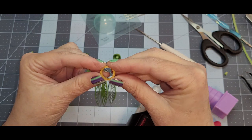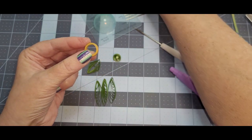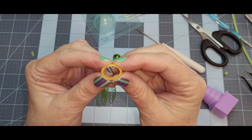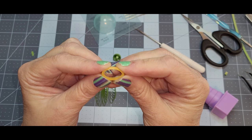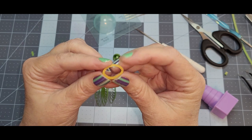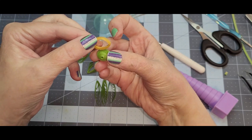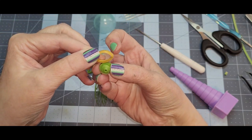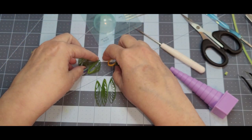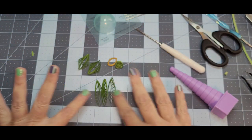All right, taking our circle here, we're going to shape it into an oval. So we're just going to squeeze both ends down and get an oval shape like that. And we'll be putting that on top of the head like that. Okay, so that is another part of our angel.